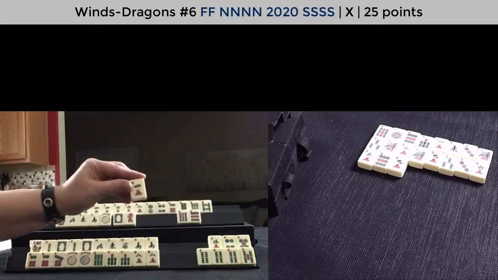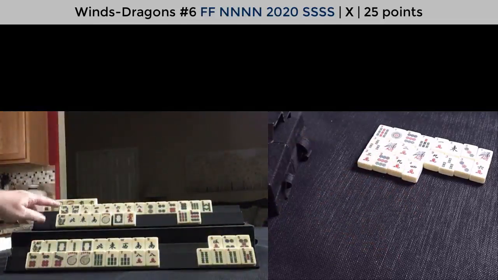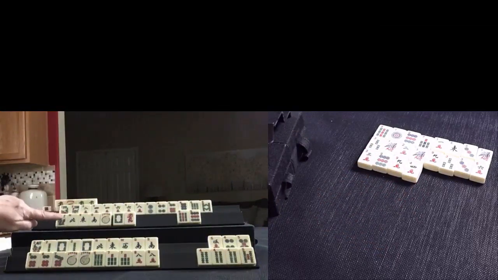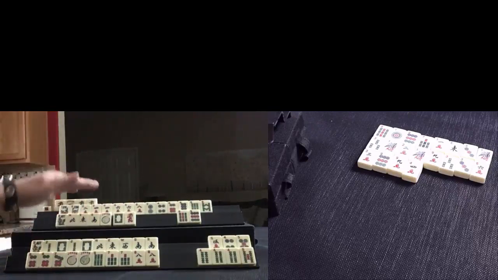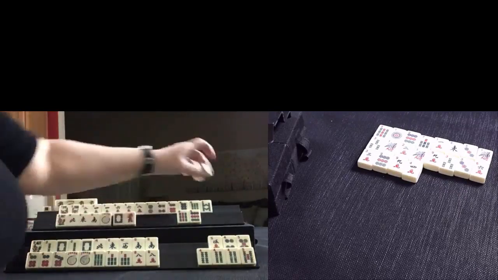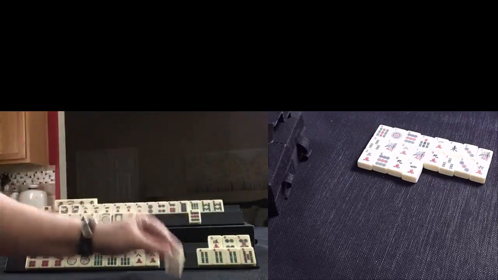So let's discard 4 crack. Up here, we could do a Kong of flowers, single pair, Pung Kong. I wouldn't take that 4 crack. I would let it go, stay concealed, because we do have options. Let's draw. 8 bam. We'll keep it. We got lots of 2, 4, 6, 8. Let's discard 9 bam.